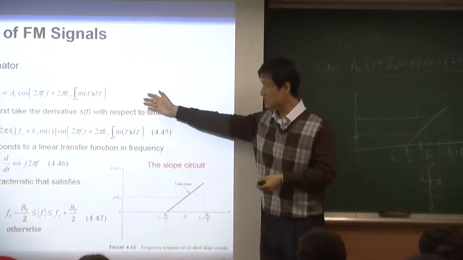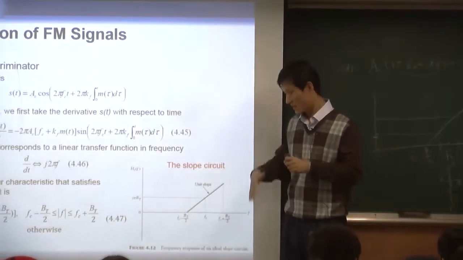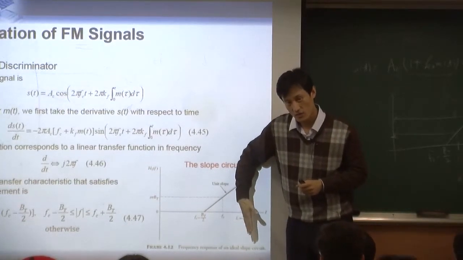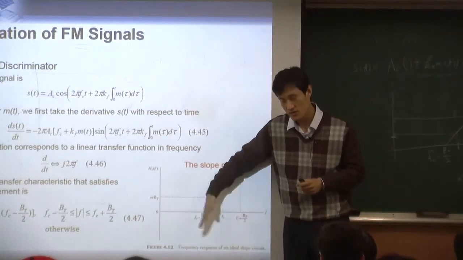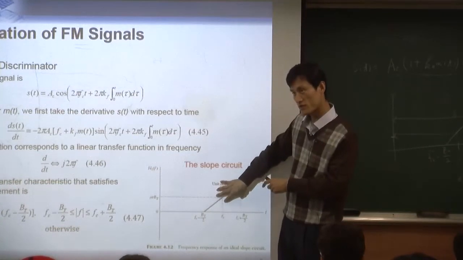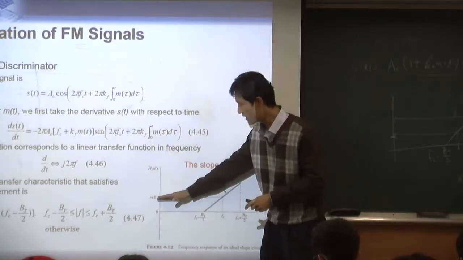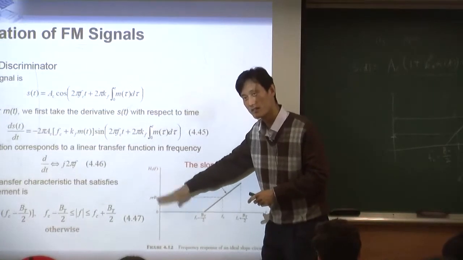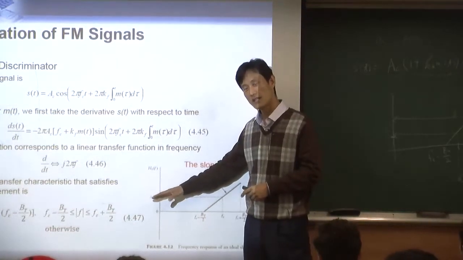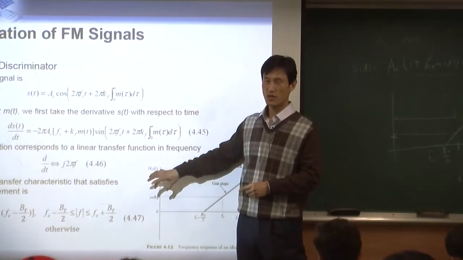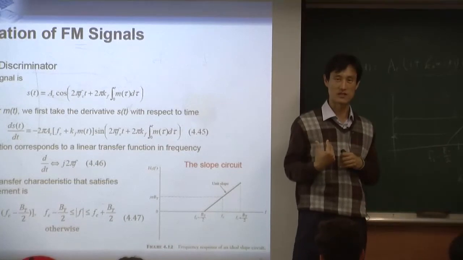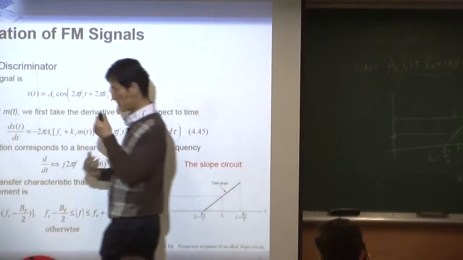Since this is a frequency modulated signal, your signal has a different frequency depending on the message. Okay? So frequency changes, something like this, right? And put that signal into the unit slope or slope circuit. Now the slope circuit will create an amplitude change. Okay? So we change this frequency change into an amplitude change. Once you get the amplitude change, we put that signal into the envelope detector. The envelope detector will detect the envelope. That's our message. Okay? So that's what we do here.